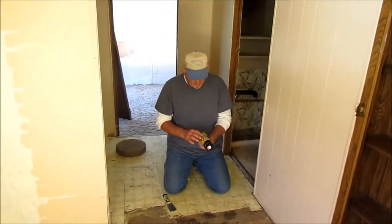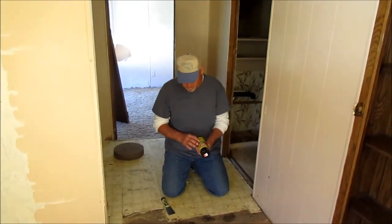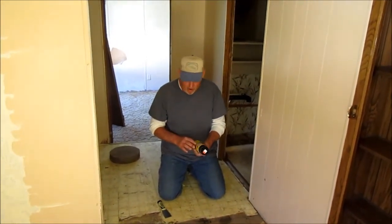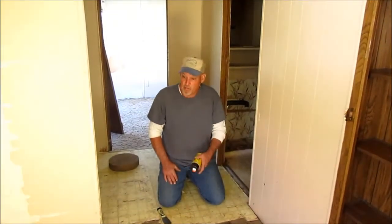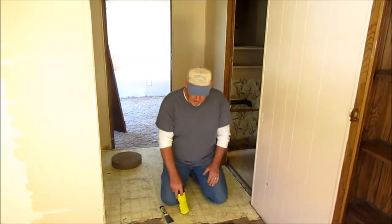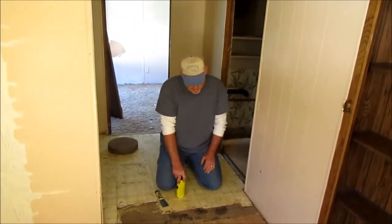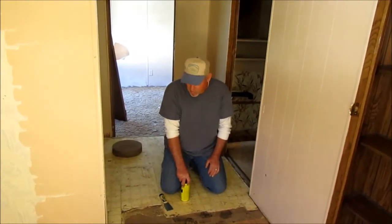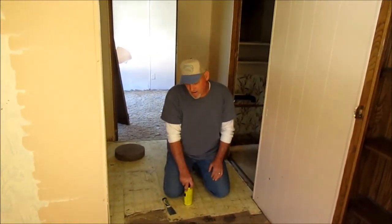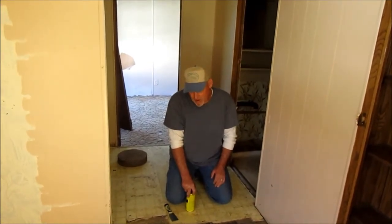Alright guys, we've been tackling this old project here on this floor, removing the self-adhesive tile, and it is a job. This old home was built back in the late 70s. You can see it's got vinyl down. Somebody came in and already put self-adhesive tile on top of it, and it's been there for years and years and years. This is a complete home makeover, and I have been fighting this along with my wife for the last 2 days trying to get this old tile up.